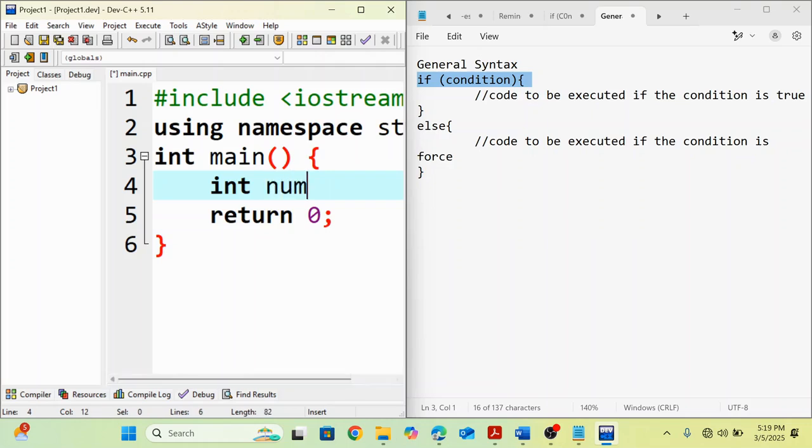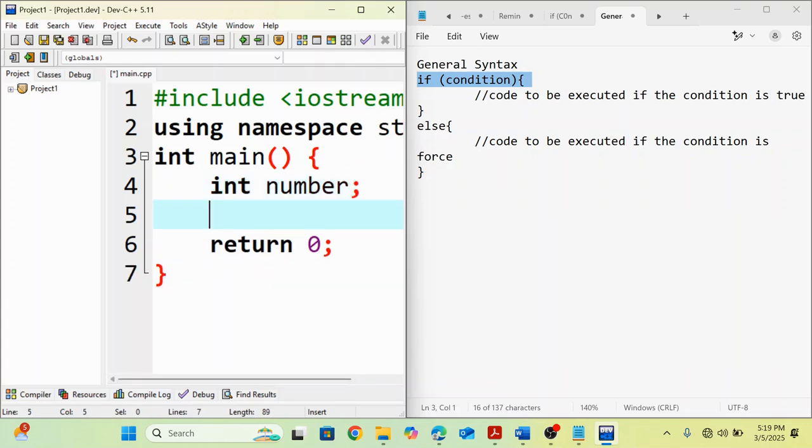So we'll say int, and this variable we are going to give it a number. Then we will ask a user at runtime to provide that particular number, and after they provide this number, the system should decide whether this number is a positive number or a negative number.